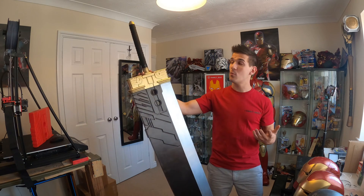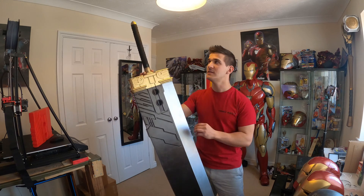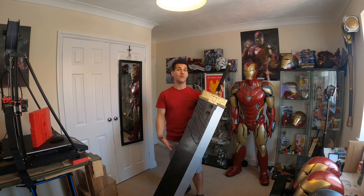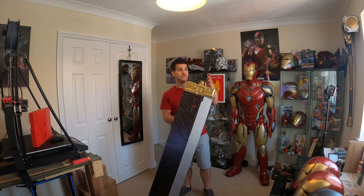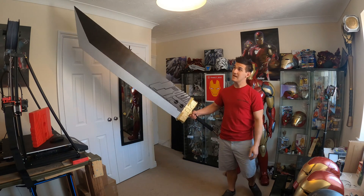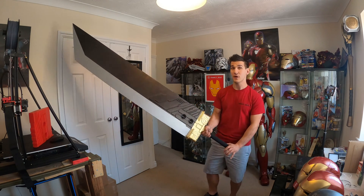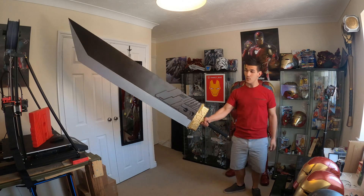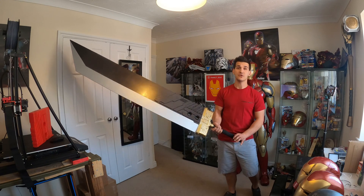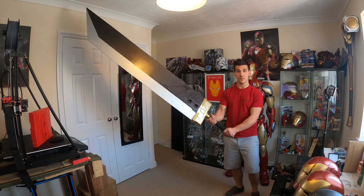This isn't actually quite done yet — there's still a little bit more I want to do to it. I have to finish up the handle to make it look a little more weathered, and I actually do want to get some red leather for the handle. One of the things you guys might be wondering: can you hold it? Yes, I can. That was actually one of the design features I wanted to focus on when building this. What's the point of a Buster Sword if you can't actually pick it up and hold it? It's still very awkward and very heavy — it wants to tip and balance forward — but you can definitely hold it out.